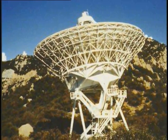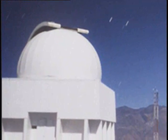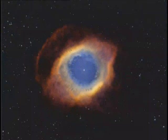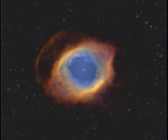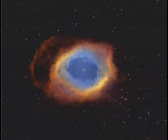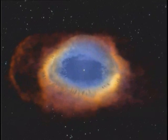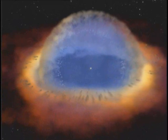Astronomers constructed a 3-D model of the Helix by combining the high resolution of the Hubble, ground-based images from Cerro Tololo Inter-American Observatory, and measurements from other telescopes that show the speed and direction in which the material is moving. In this model, we see two disks — an inner and outer — almost perpendicular to each other. Along the inner and outer disks are the cometary knots, or fingers. This enhanced image only leads to more riddles in the puzzle of how sun-like stars transform into beautiful sculptures in the sky known as planetary nebulae.